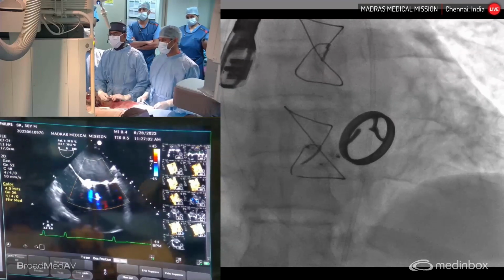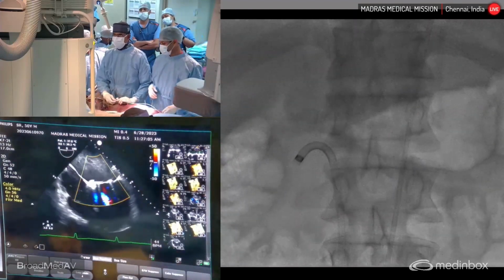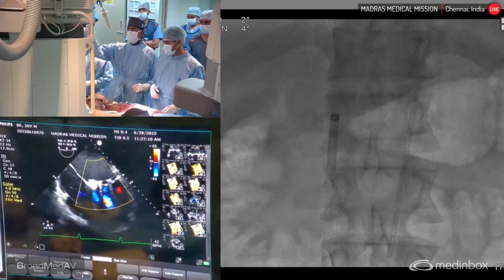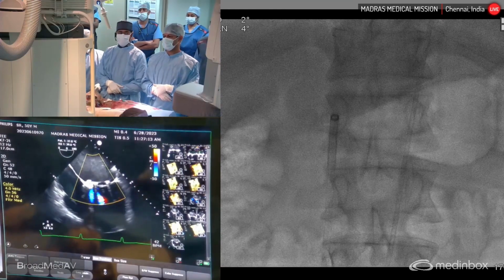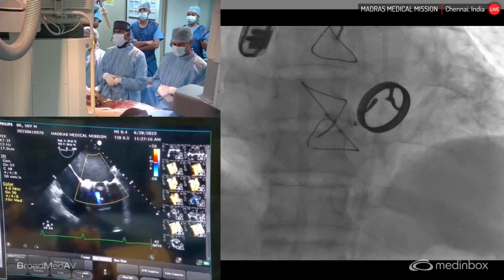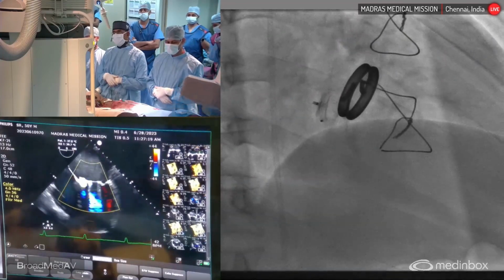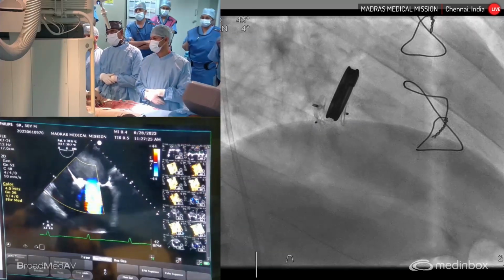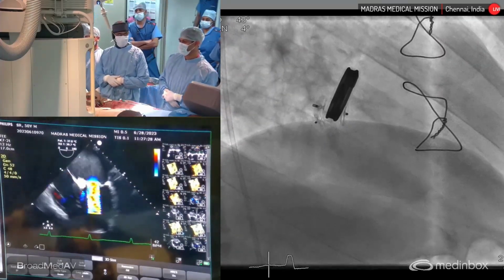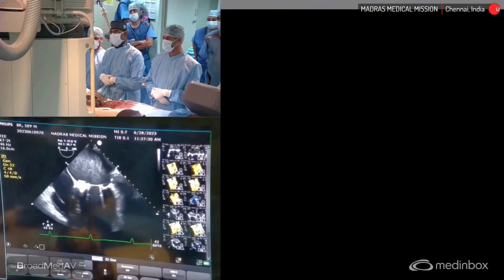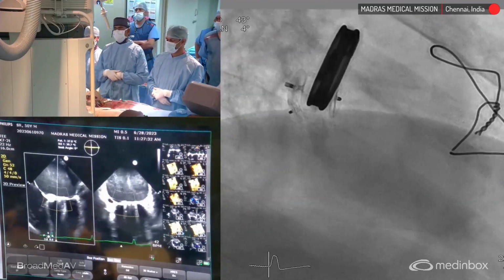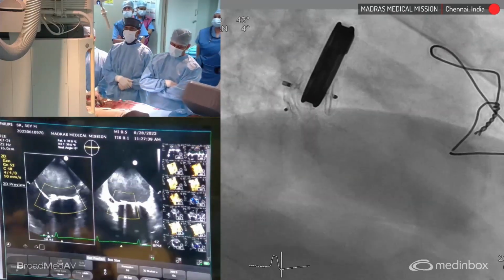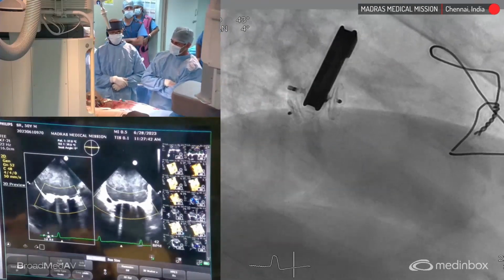Show AP fluoroscopy of the Fustar sheath. Okay, now I will try to reduce the loop and make it straighter. Now can we go back again on fluoroscopy and show me on RAO view the two discs? That's a good view. Make it magnified so that we see the two plugs interlocking with each other. Can we see in an orthogonal projection, something like elevocranial?